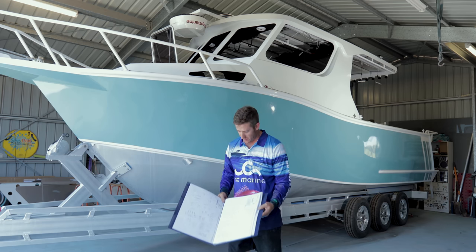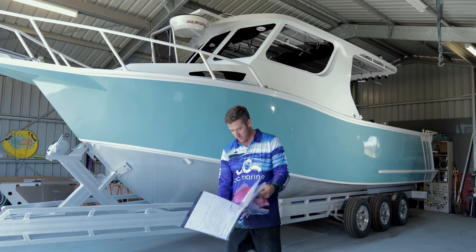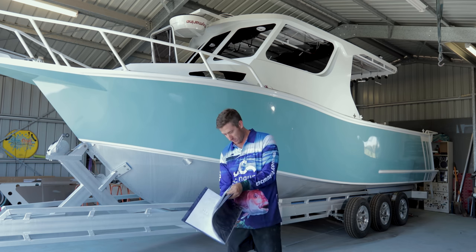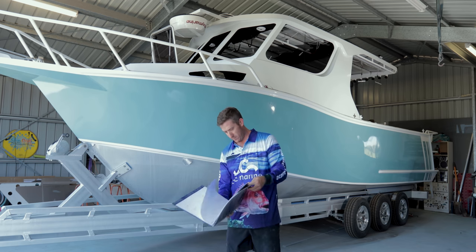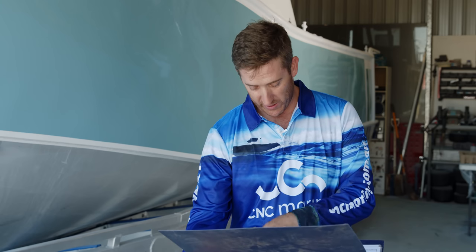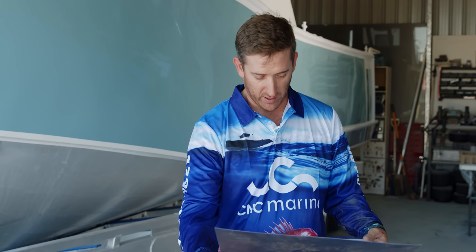These are the A3 plans you get from CNC — just step by step, put it together, starting off with all the pieces, and there's a lot of pieces in it, a lot of little pieces. I like to place the bottom sheets on level ground, chalk the outer edges of the bottom plate — 340mm, 345mm — and tacked them together. Just jacked them up, put a plank of wood under the side, got them all level, tacked them together.